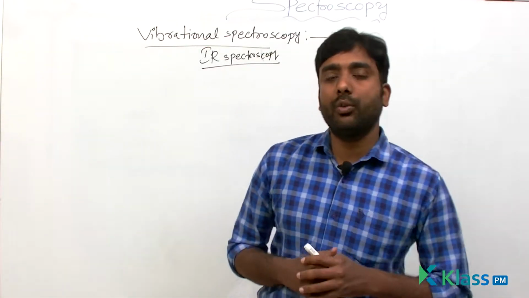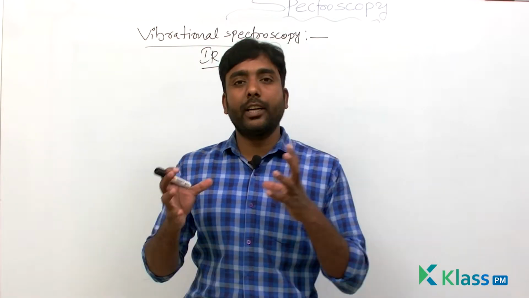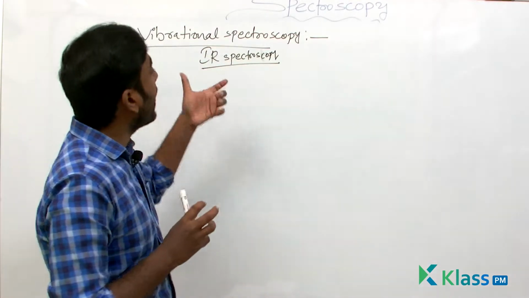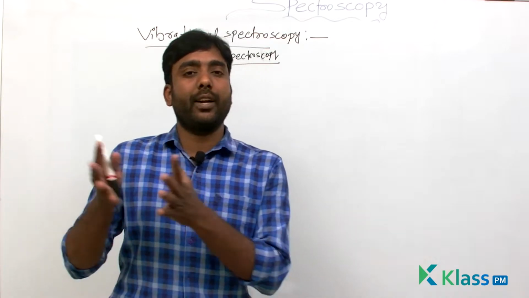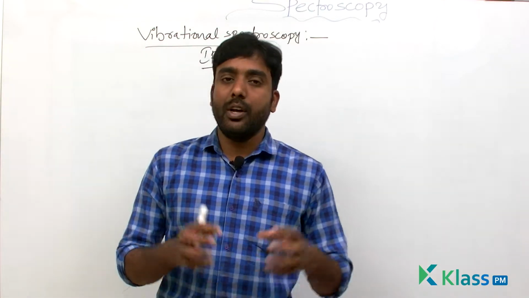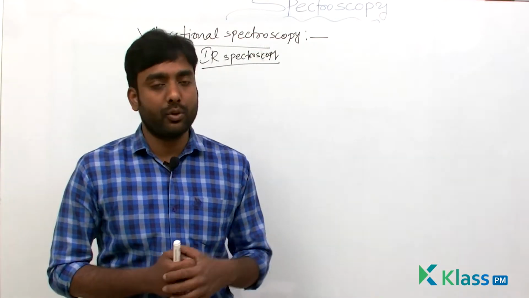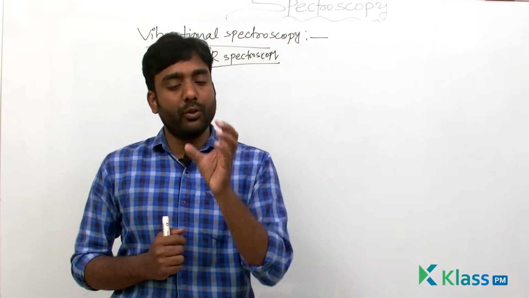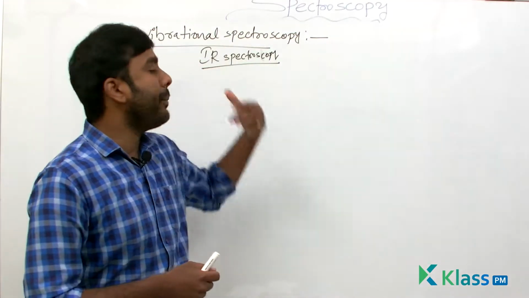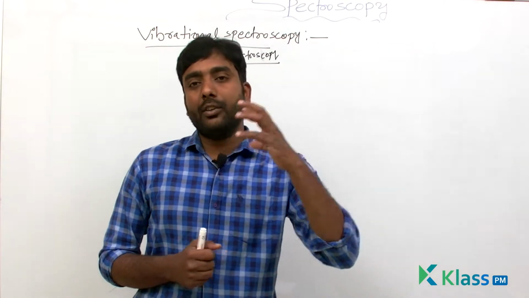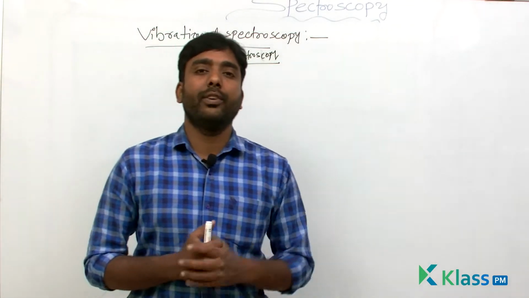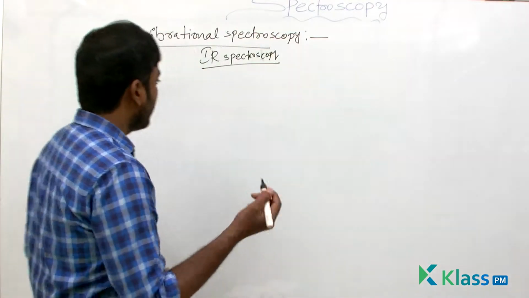Now let's come to which molecules will exhibit this spectroscopy. Which molecules can absorb in the IR region and which cannot? That means which are IR active and which are IR inactive. There is a condition, you can call it a selection rule. All the molecules which follow this condition are called IR active molecules. For those molecules only we can see vibrational or IR spectroscopy, and molecules which do not follow it cannot be observed. So what is that condition?